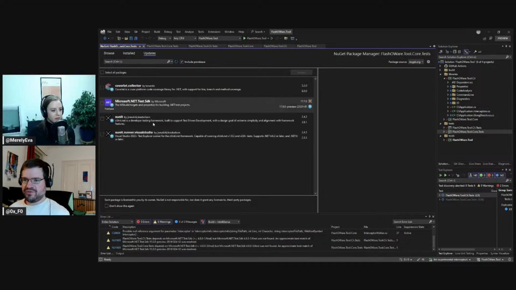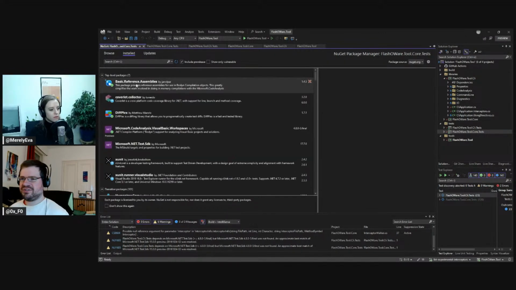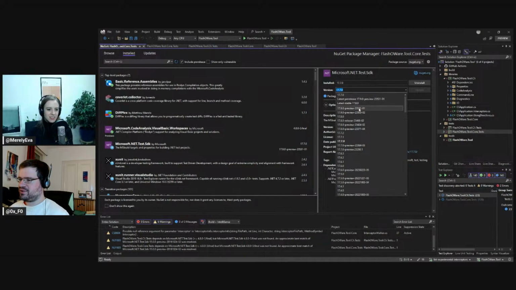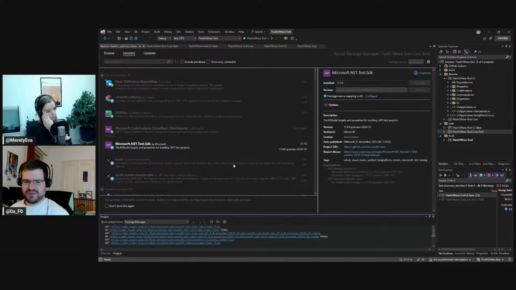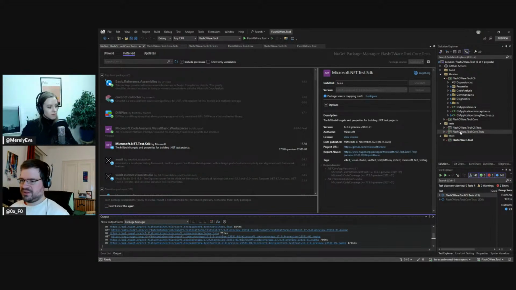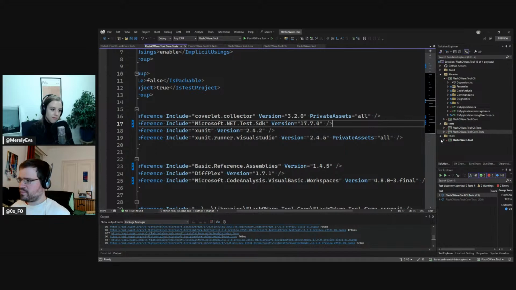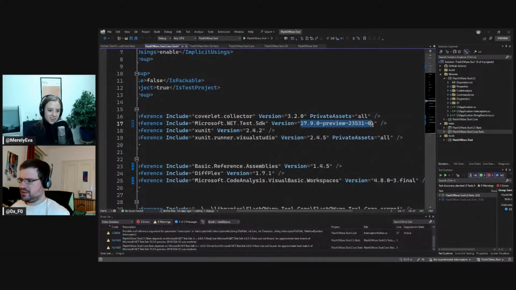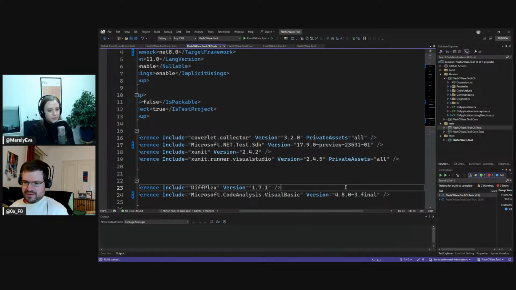Because then it installed. Not sure what the default is. If it searches for a package that is not found, I'm not sure what the fallback strategy then is. Let's also use the latest pre-release here. Well, that's a test SDK, that shouldn't matter, but let's update all of it. Yes, please. And here as well. Okay.